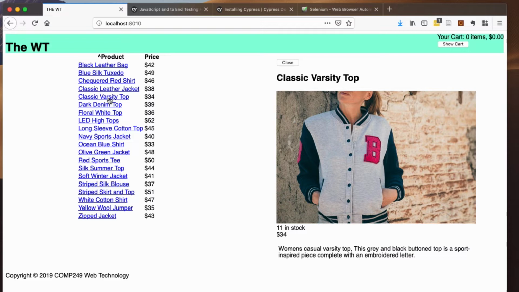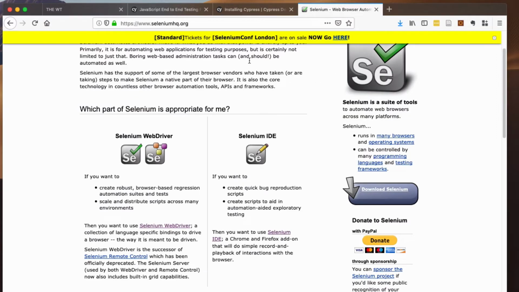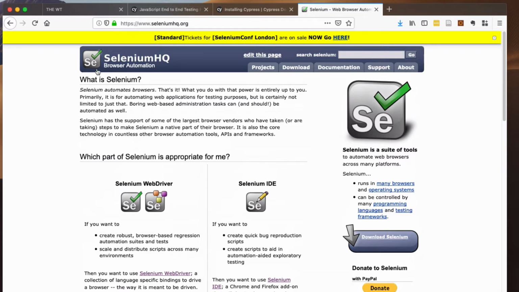The solution is that essentially what we do is we automate the browser. We build a remote controller for a browser to make it do things under our control, and then look for expectations. There are a few frameworks that allow you to do this. One of the ones that's been around for quite some time is called Selenium. Selenium is a browser extension that automates browsers and allows you to write tests and essentially capture your interaction with a server and replay that as part of a test and say things about the expectations.